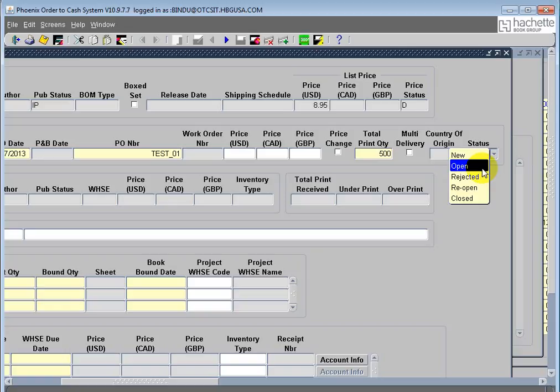Suppose the order is something like 200, and we have maintained the total print quantity as 5,000, but as per the real scenario the order requires only 500. Can we decrease that? No, we can't decrease that. I think once you give an order, you cannot make changes to it. So either you completely reject it and get another order.